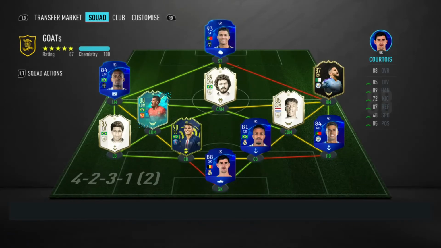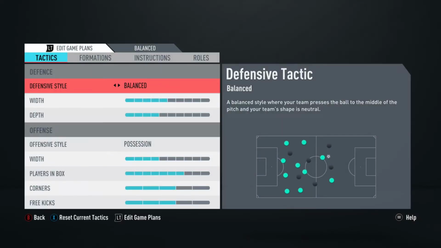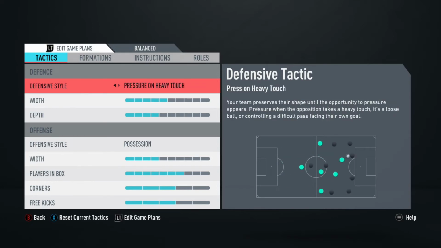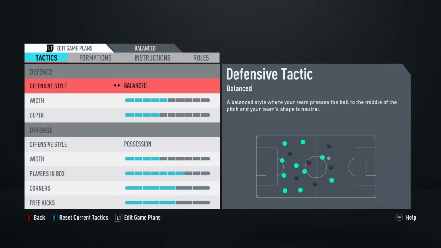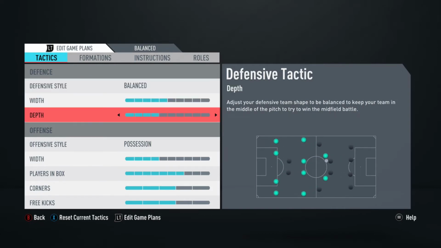Now, I changed squads here because I'm going to show you my custom tactics. My tactics are actually not very in-depth at all. I think people put too much stock into them. You do want to have a play about with them, see what works for you. On my 4-2-3-1, which is what I'm set up in at the moment, I have the defensive style set to balance. Now, you could do pressure on heavy touch, but I think that's unnecessary on your balanced tactics. I don't think you need to be doing that because that tires your players out really quickly.